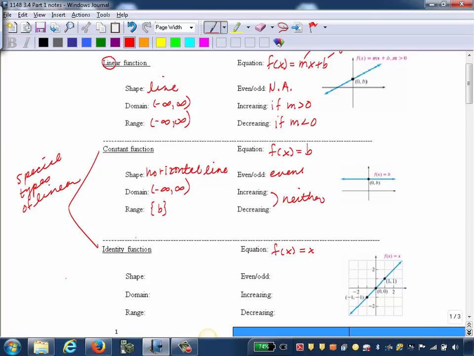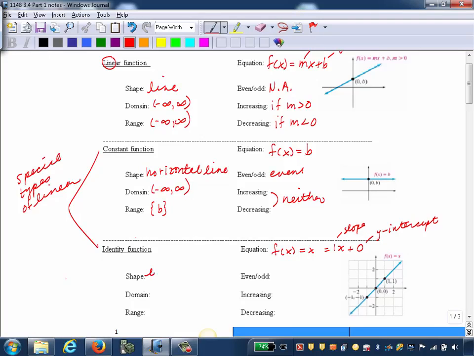So the shape of f of x equals x, we know that if we wrote that as mx plus b, that's like 1x plus 0. So your slope is 1, and your y-intercept is 0. If we graph a line with a y-intercept of 0 and a slope of 1, so here it goes through (0, 0), we rise 1, run 1, rise 1, run 1, and that would give us this line. We can see it's cutting through the quadrants at an exact 45-degree angle. It's slicing through diagonally.